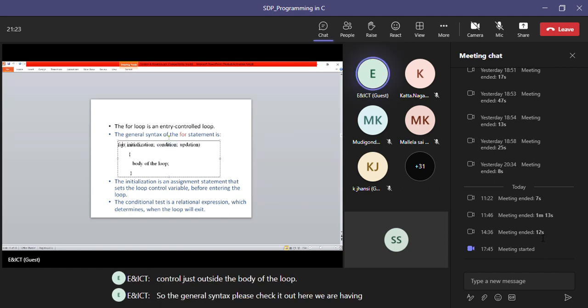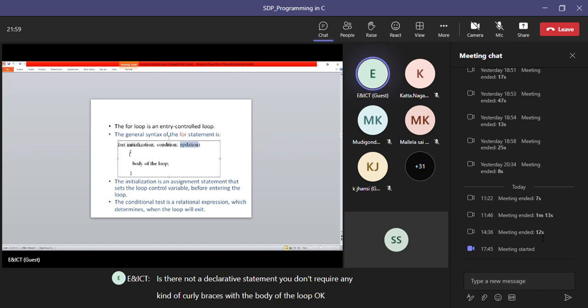We have the for keyword, then a pair of parentheses. Inside the parentheses, we have two semicolons. The first semicolon divides the initialization from the terminating condition. The second semicolon divides the terminating condition from the updation of the loop. Then the pair of curly braces. If you have more than one statement, you must put curly braces. If you have only one statement and it is not a declarative statement, you don't require curly braces with the body of the loop.